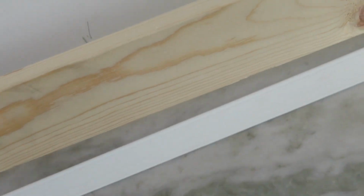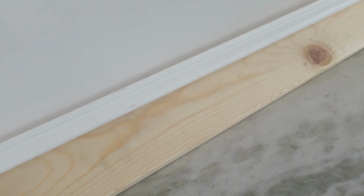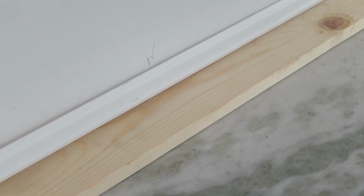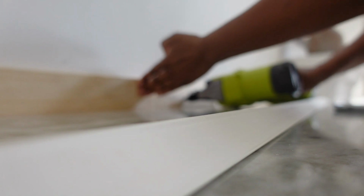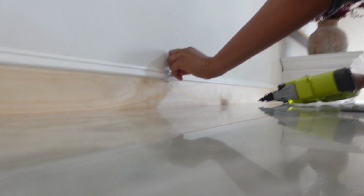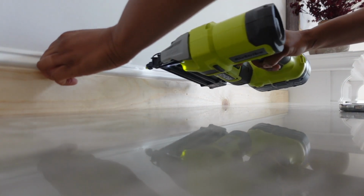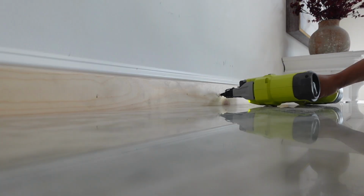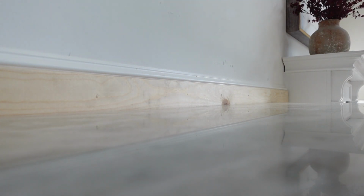I just did the best that I could. There was a gap in the back, so when I did install it with shims and just some liquid nails, after leveling it, I just put some liquid nails under there to secure it to the base of the cabinets. So I just took a piece of pine and created a little backsplash situation that I will be painting later. Just helped to fill the gaps, and then I went in with this sort of gap filling insulation, and then went over that with spackling and caulk because it was a pretty big gap. But it looks completely flush and uniform once it's painted, and it just looks professional and finished. And then I attached it to the wall just using some brad nails that were the appropriate depth.